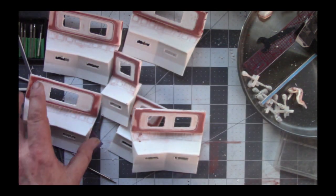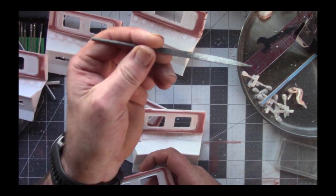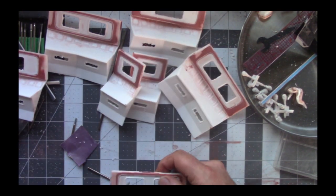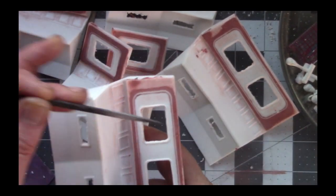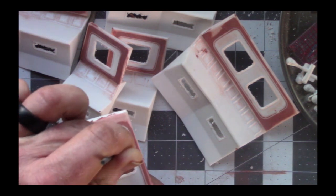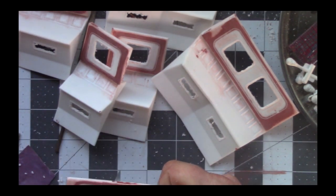Now what I'm doing is cleaning out up to that end there, and I'm using my file, and it works great. Just be careful, don't go too crazy when you're sanding. Let me see if I can show you guys. You see that little edge right there, and I'll just take this and try to keep it as even as I can and get that little bit down.